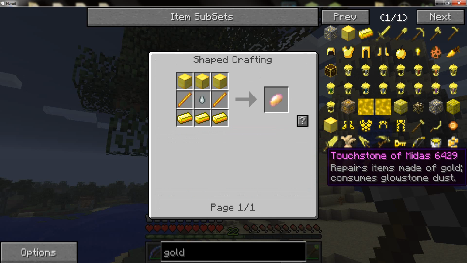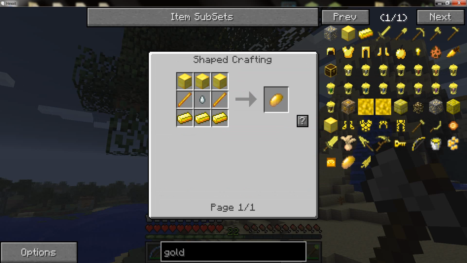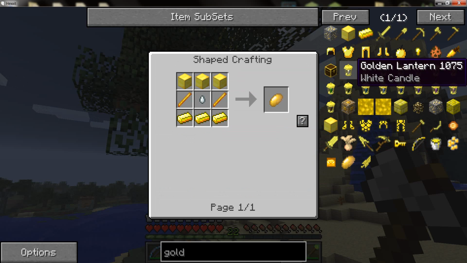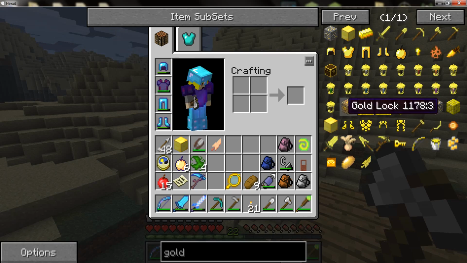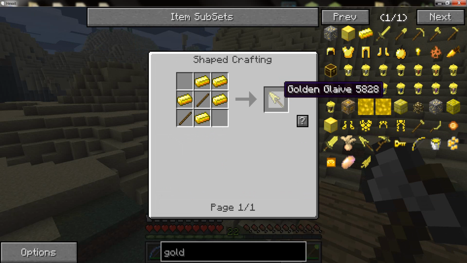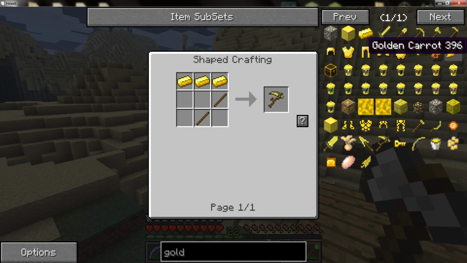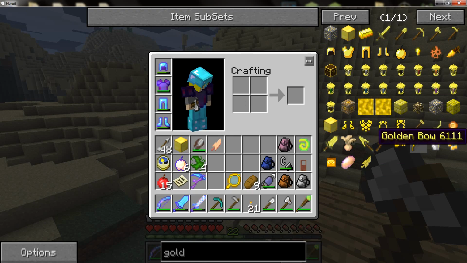And, what's this? I was searching for gold, and I don't know what this is. Repairs items made of gold, glowstone, glowstone dust. Reinforced gold chest. Ooh, this is all cool stuff we can make with gold. And golden bow. Now, what does this golden bow do? Glaive, scythe, carrot, golden geisel. Ooh, that might be good for the chocobo down there.